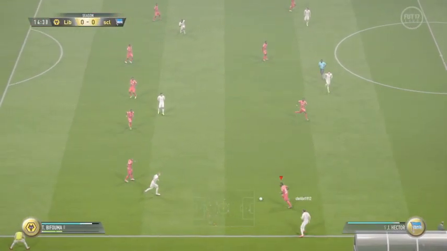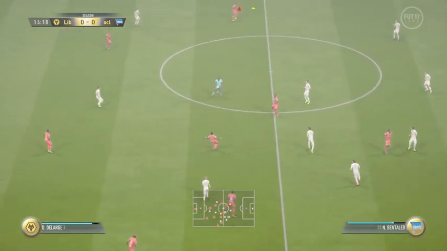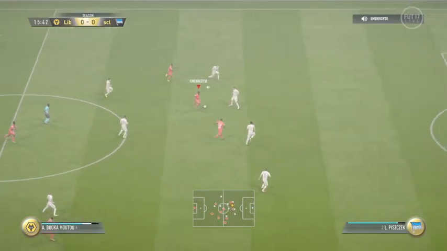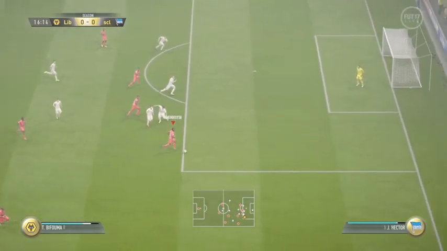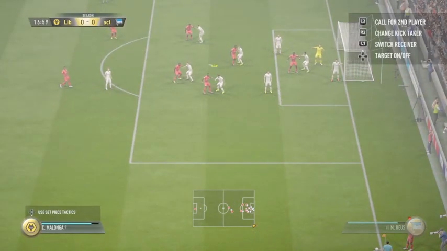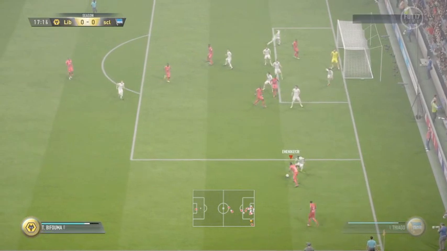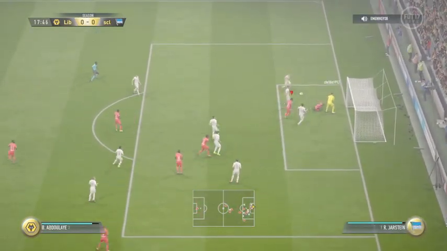Just a heavy touch, the opposition could take the ball away. There's some potential in this move. Good through pass. Come on, no! Well saved. And that will be a corner. The referee has given a corner here. Come on! They cope with it well defensively.